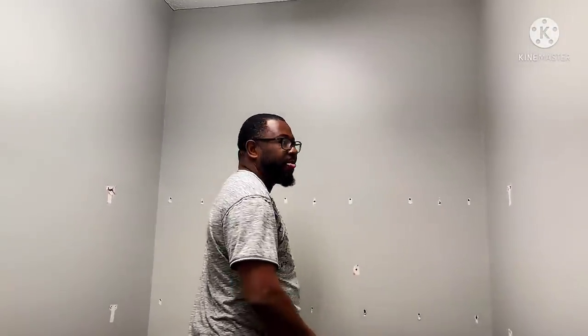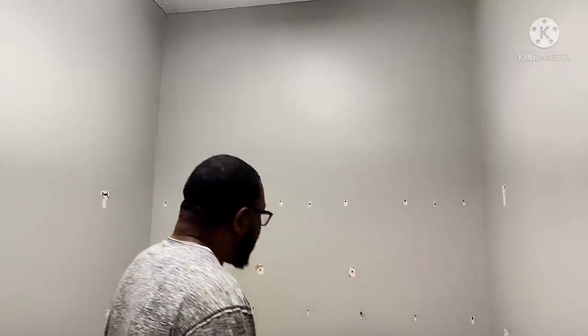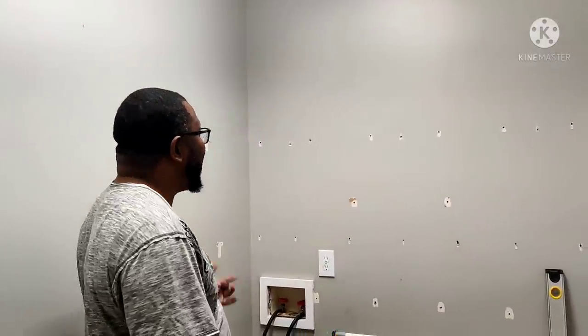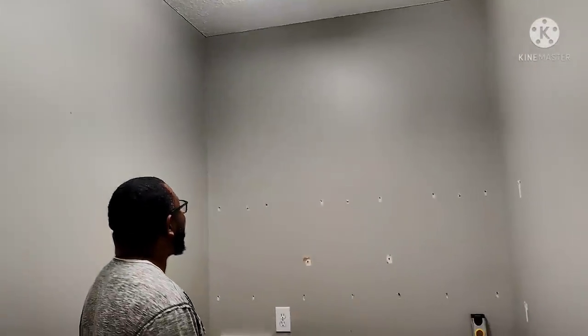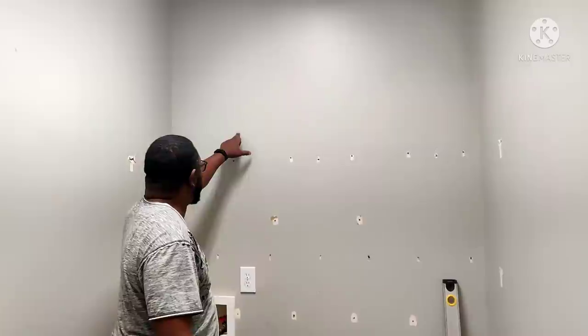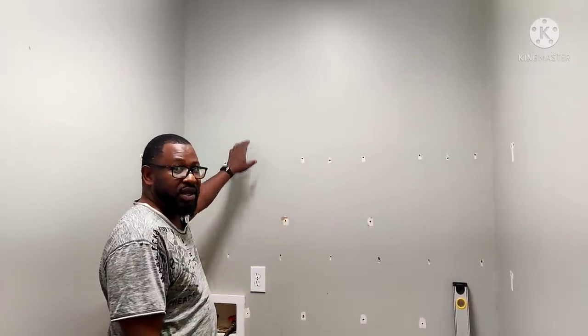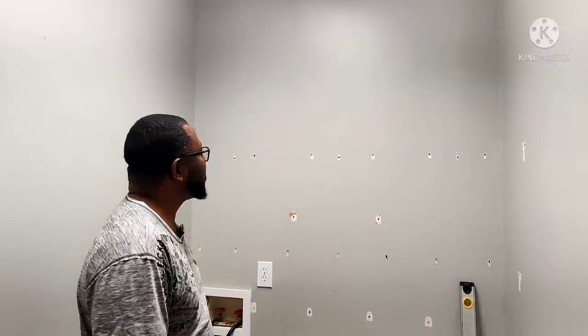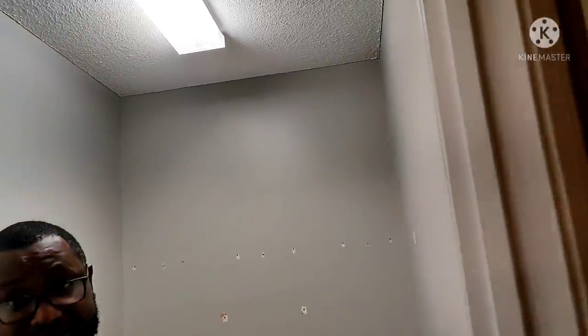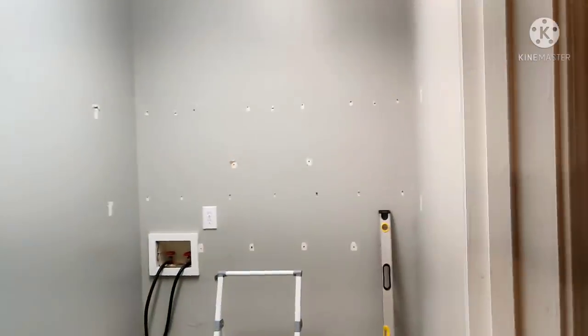Now, let me ask you something. I'm so glad you didn't have to do all this construction from a simple project. It don't be simple, but this one it is. It do be, but you would have already started talking about busting walls down. If there wasn't any wood from here to here, then I would have had to put wood in there. Tell me where the top of the cabinet stops? Okay, I need my handy dandy tape measure.